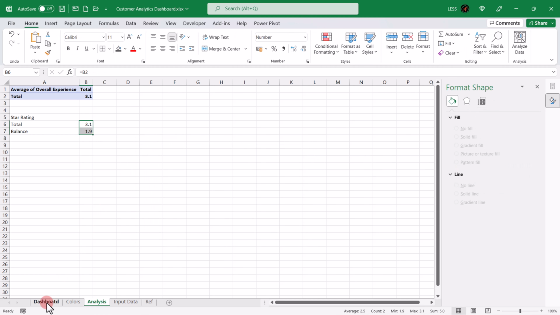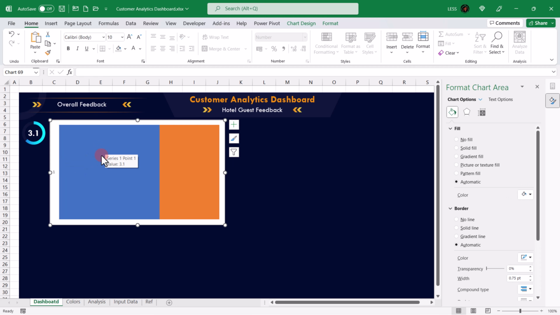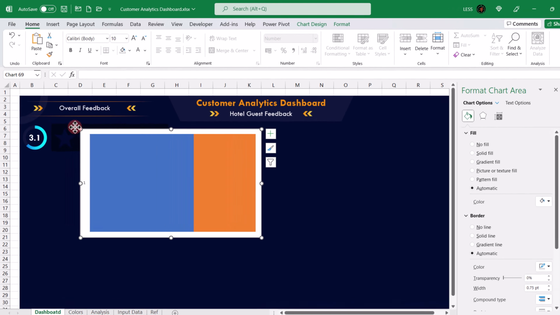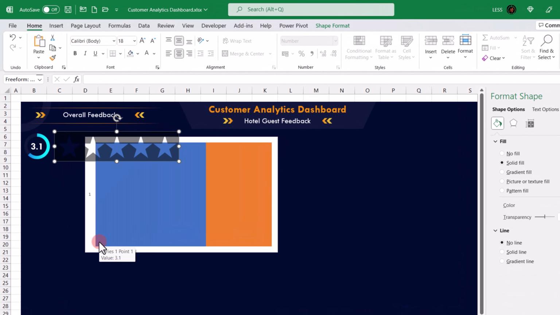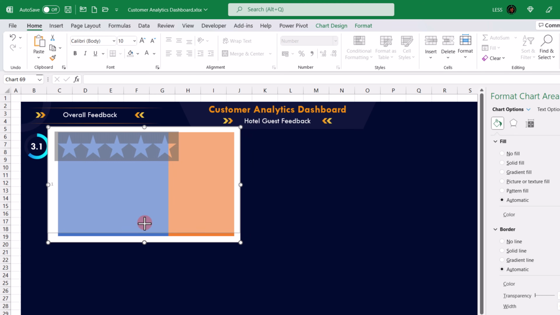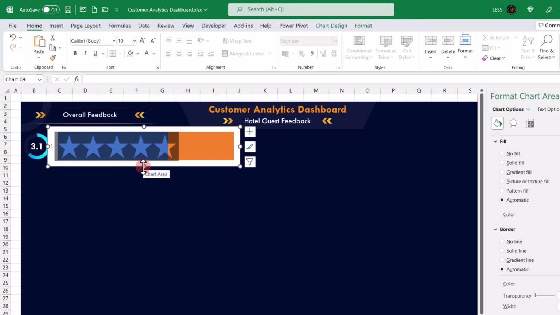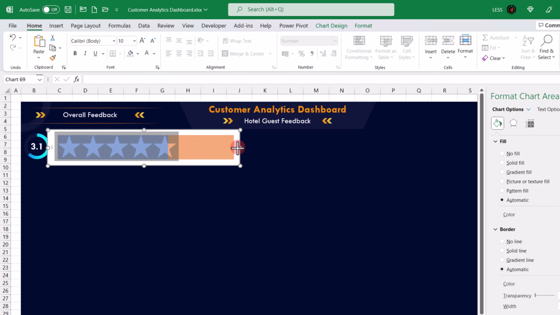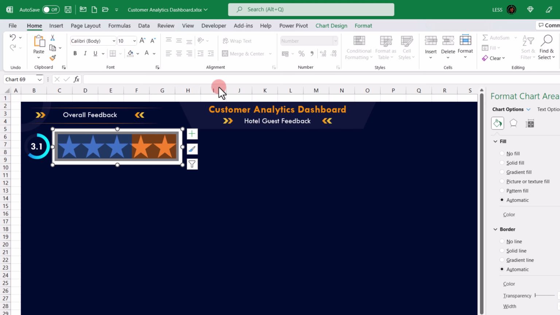Let's move it to the dashboard now. Now, let's adjust the chart and star shapes, so the stars and chart bar overlap completely. Let's format the chart now.